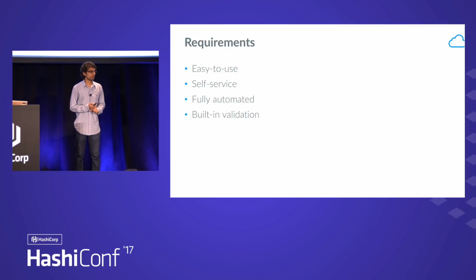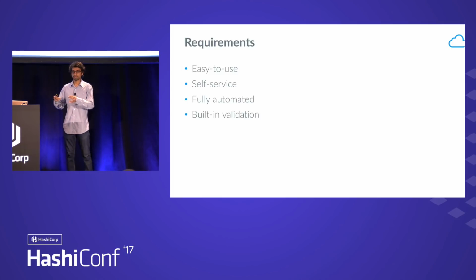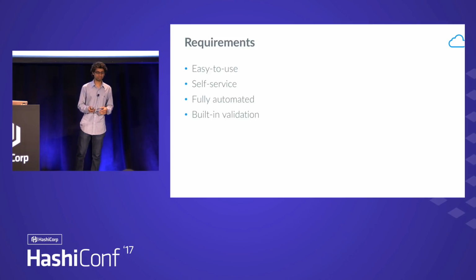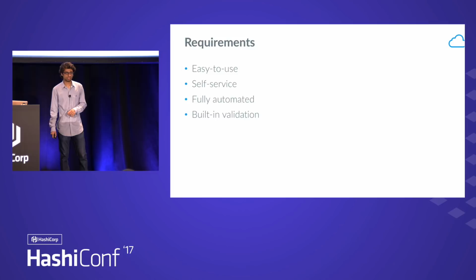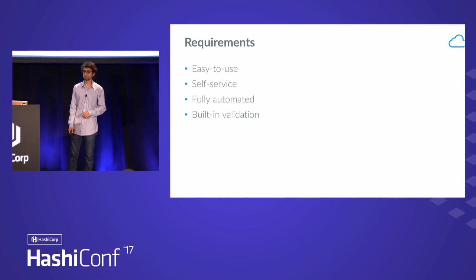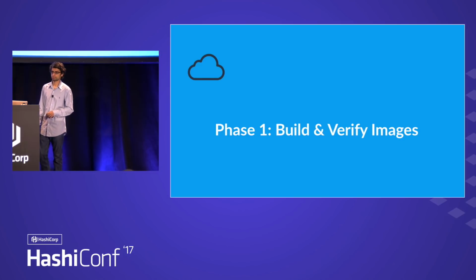What I mean by fully automated is, say I have a Jenkins node that I'm bringing up using the system. I want the system to automatically attach that Jenkins node to an existing Jenkins master where I tell it. So I push a button and this just happens. This is what our ultimate goal was. And of course, I've briefly touched upon this. We wanted the system to have built-in validation. That goes without saying. So let's get into it.